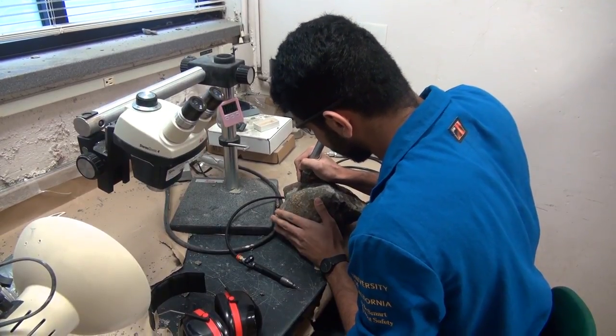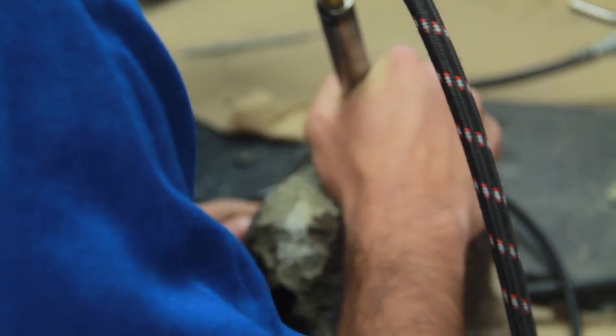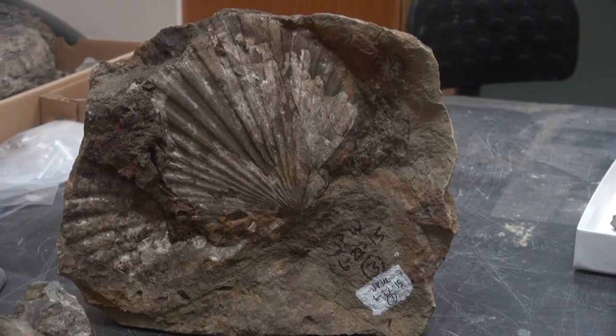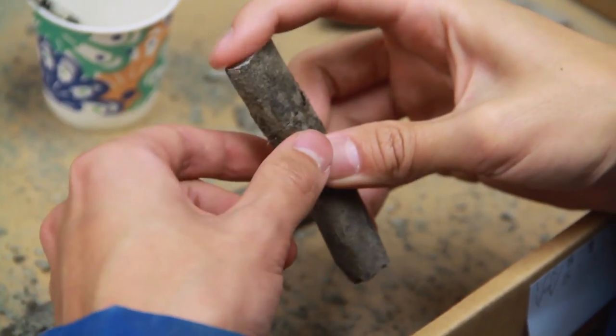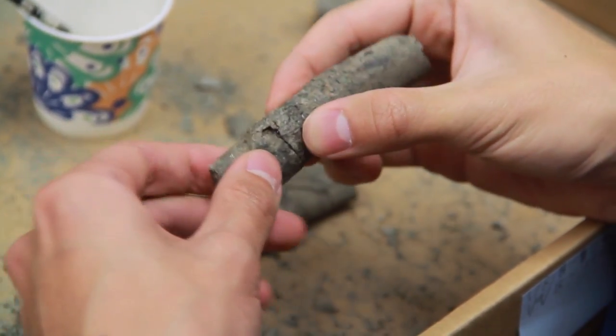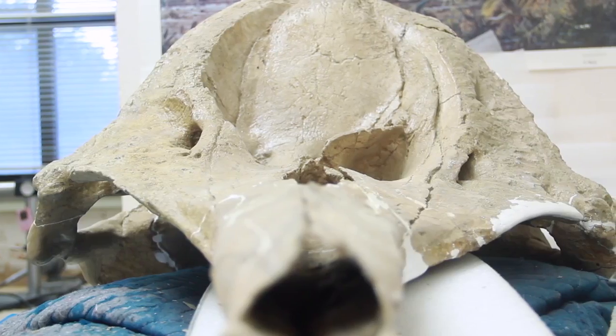I was expecting, and I think quite a few of us were expecting, that the fossils would not be in very good shape. And for some of them that is true, but others we've been getting actually really wonderful preservation — even though the rock is fighting us every step of the way and it's taking a considerable amount of time. What we're getting is actually pretty detailed and really neat.